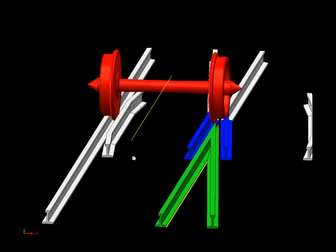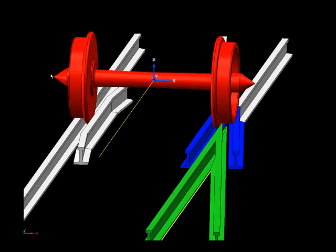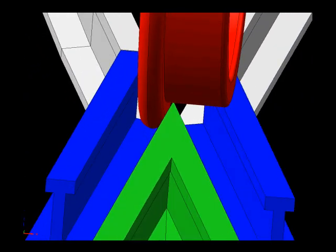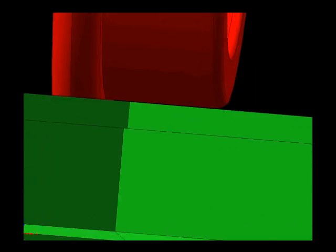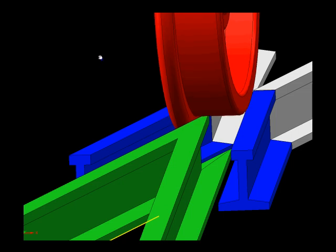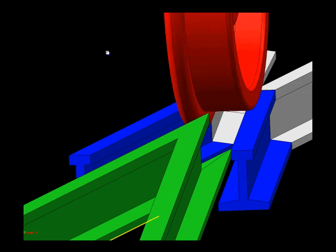Rolling them through, you can see how with the narrower tread on the wheels, there's less contact at this critical location when the wheel is handed off between the wing rail and the frog point. If you get in real tight, you can see that it's possible for the wheel to drop down in. This turnout, drawn on a CAD system, is 100% precise, but a ready-to-run turnout or one you build yourself may have slight inconsistencies that cause the wheel to drop down.